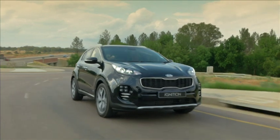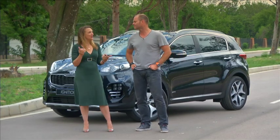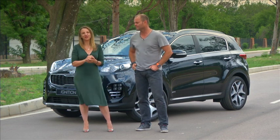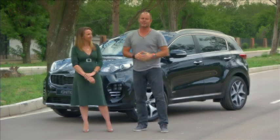The great thing about the dating game is that I think after the first date, you've got a pretty good idea whether there's going to be more dates and whether there's a future in store for you. Even better with motoring Tinder is that you know the price up front, so you don't have to worry if she's going to be high maintenance a year down the line. And if an SUV girl is what you're looking for at the moment, there are some real crackers out there that you can choose from.